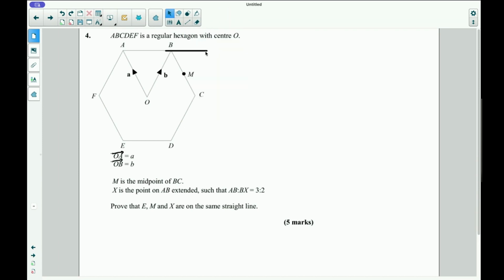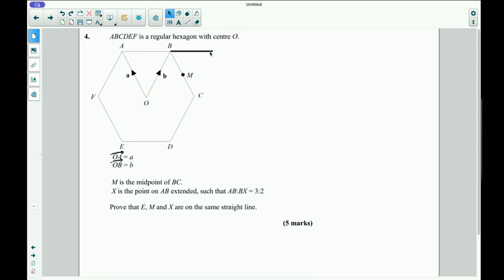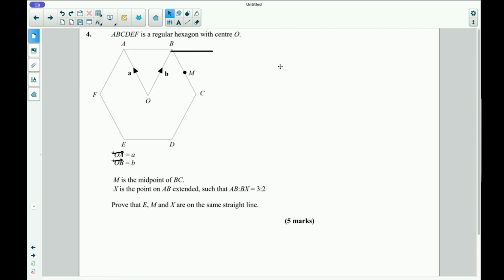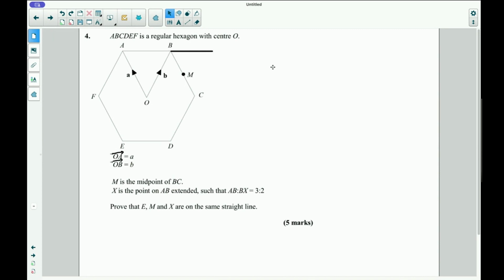Let's make this a little bit shorter, if I can actually grab that point. I'm just going to use my mouse here. Come on. And grab this line. Let's make it a little bit shorter. Kind of like this. Good enough. Maybe a bit shorter. All right. So we're going to call this X. That's the first thing that we need to do. And we can see that this is in the ratio of 3 to 2. So we're going to leave that alone for the time being.